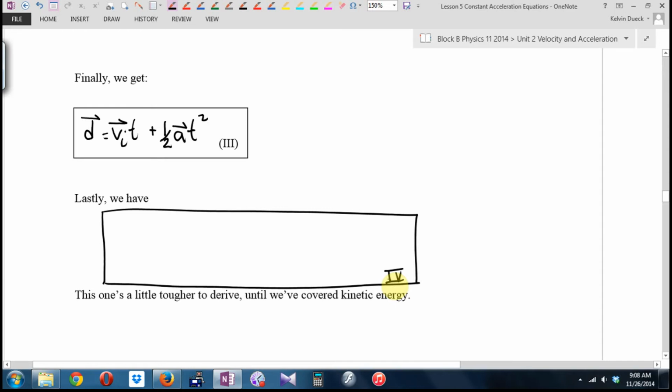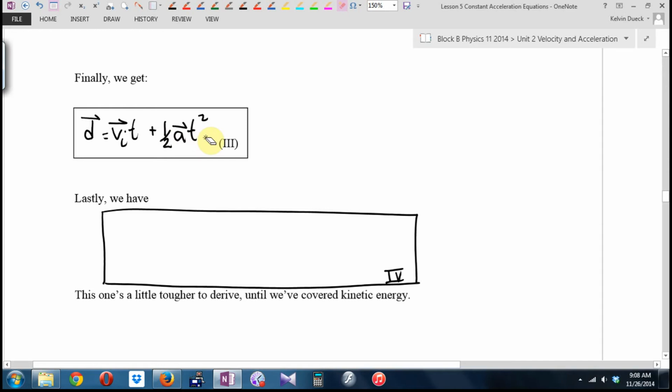I'm not going to derive this one. For the final equation, doesn't the AT need to be squared? Nope, because there's no plus sign. If there was a plus sign right there, I'd need to have it in brackets. Because it's times, times, times: A times B times C is the same as C times B.